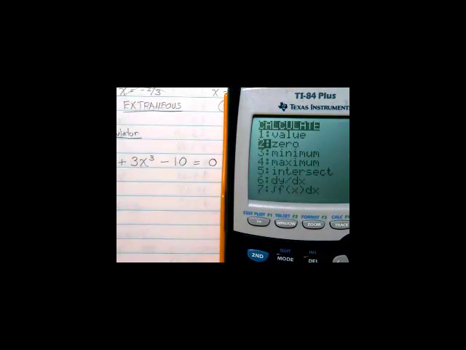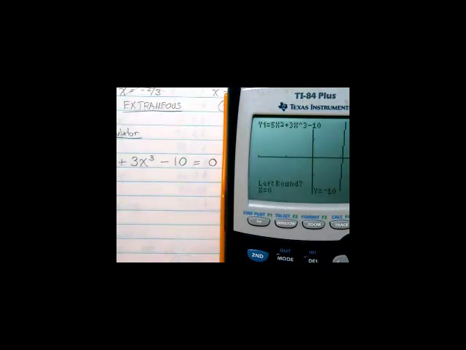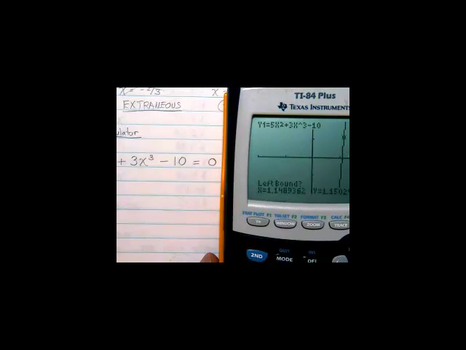Just let me know if I'm going too fast here, guys, because this is a lot all at the same time. Okay, and it's going to ask for a left bound and a right bound. So this left bound, there's going to be this little cursor that's blinking on the function, and you can move it left and right. And you might not be able to see it right away, but if you keep moving it to the right, eventually, as you get closer to 1 for x, you should be able to start seeing it moving up the line there, or up the curve.